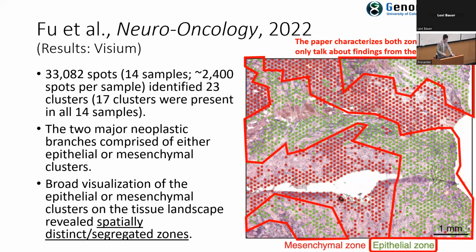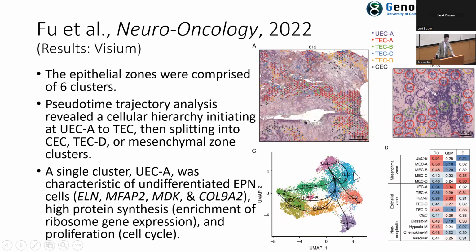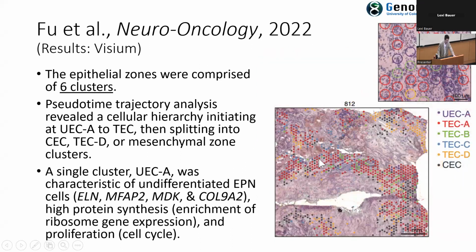So there it is. But yeah, so again, with single cell, you can't do this. I mean, look, I love single cell, but spatial, just preserving that spatial information, really reveals a lot of novel things here. So they do some really interesting stuff based on the spatial data. Remember, it's not just a transcriptome, but there's also an H&E image that comes along with spatial transcriptomics. And essentially, when we start taking a closer look at this, so there's the epithelial zones. It turns out they were comprised of 6 different clusters.